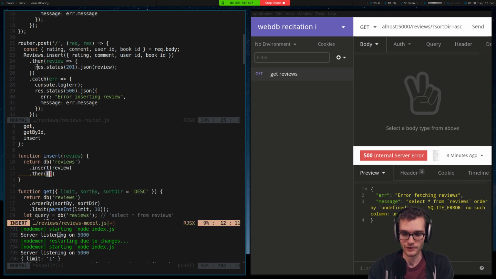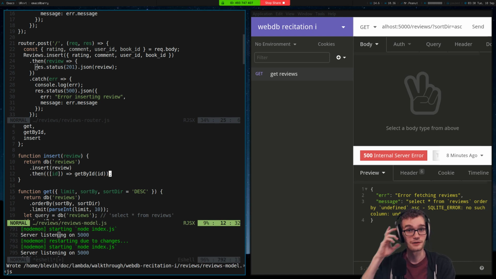So what I'm going to do is expect an ID inside of an array, grab that, and then perform get by ID and give it that ID. And that's what I'm returning. I'm returning the operation of both inserting and then getting the value that was inserted into the database. Now notice I'm not going to write my .catch here. If this fails, I'm going to let it fail, and I'm going to leave that up to the endpoint developer to handle telling the user that it failed.